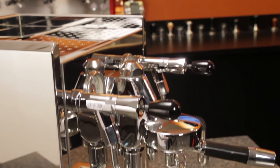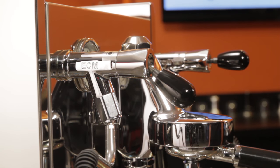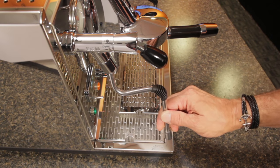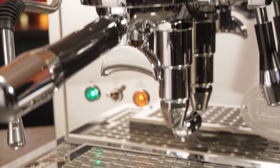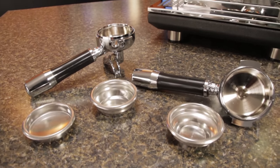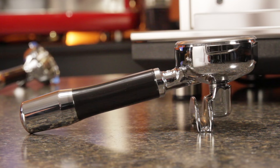Steam and hot water valves are sprung levers for low wear and can be throttled for temporary operation or locked in for constant pressure. The wands come out at an angle for easy positioning and are insulated internally to reduce the chance of accidental burns. For steaming, the Synchronica comes with a two-hole tip. You'll find extra detail on the E61 group with custom top and bottom fittings, which complement the lever's chromed end, which in turn matches the detail on the portafilter handles. The machine comes with double and single portafilters and baskets, and those angled handles let the double rest flat for easy tamping while making attachment to the group easier than straight handle designs.